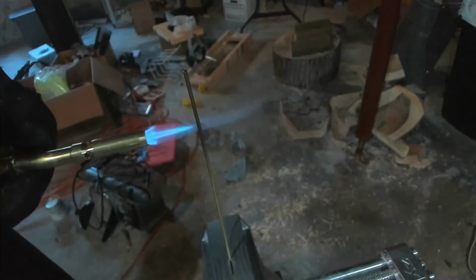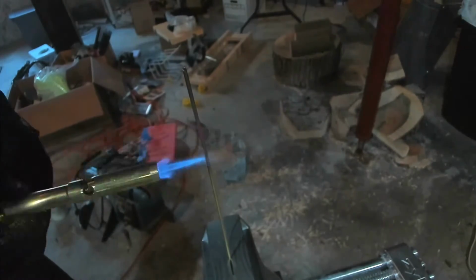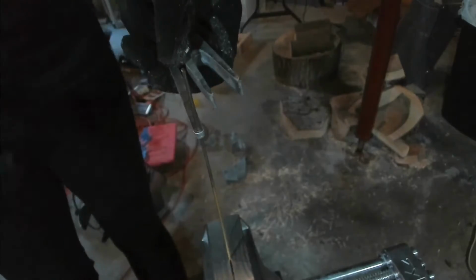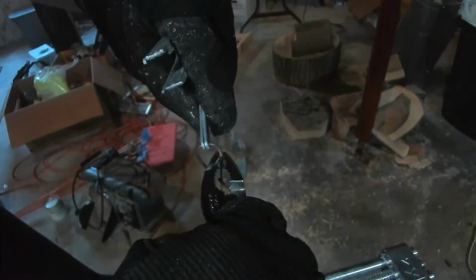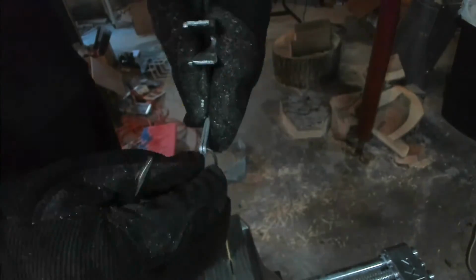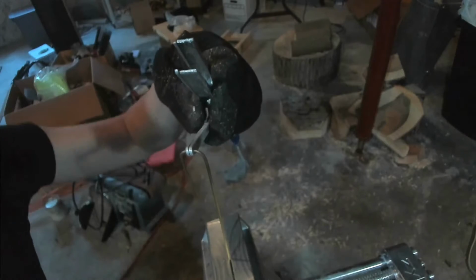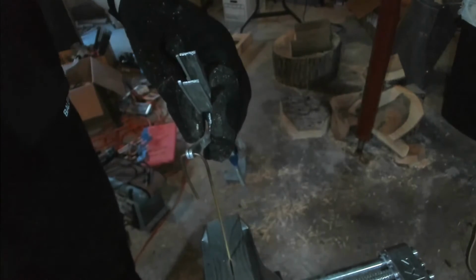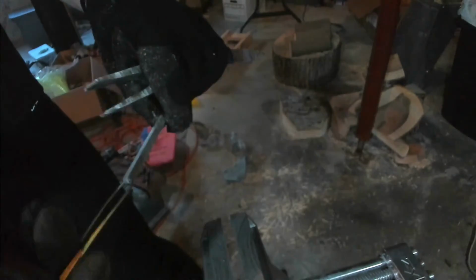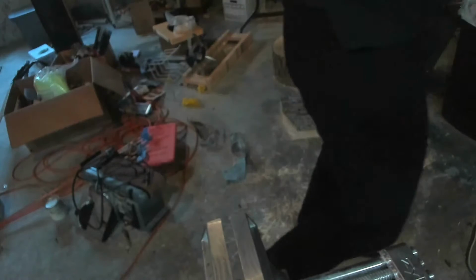Gosh, I need to get better at lighting torches. Holy crap. Okay, well, it's not pretty, but it should do. Hinge is maintained. Yay! All right, let's go back to the gluing, I guess.